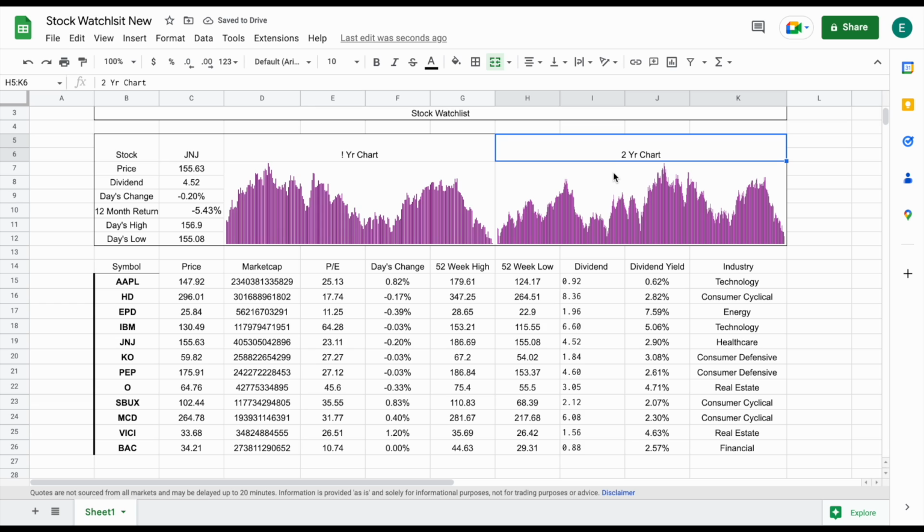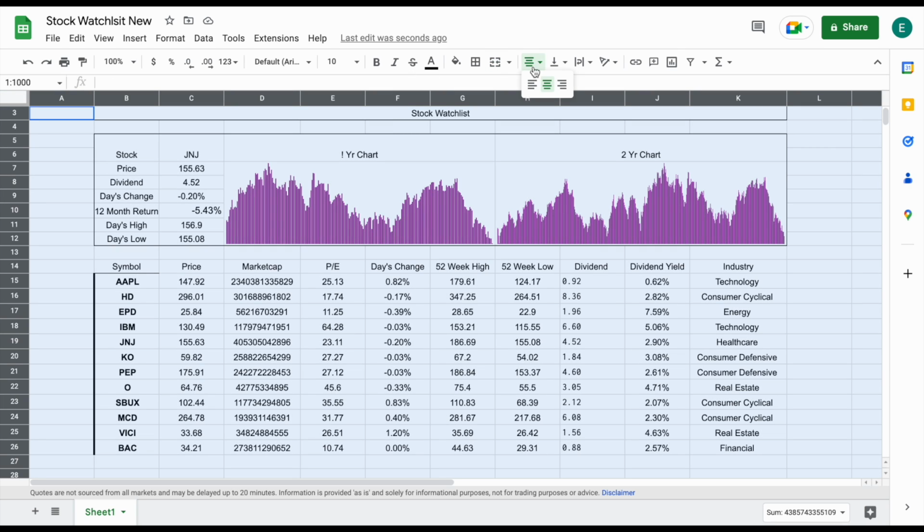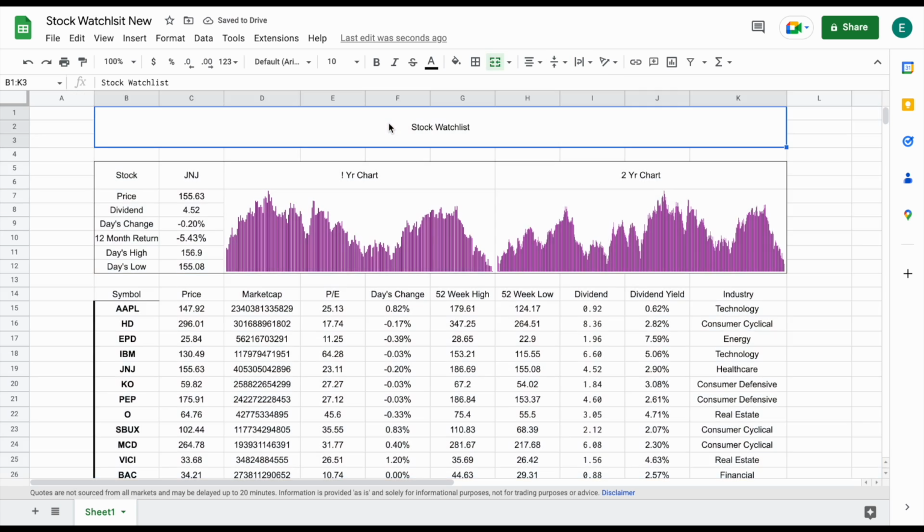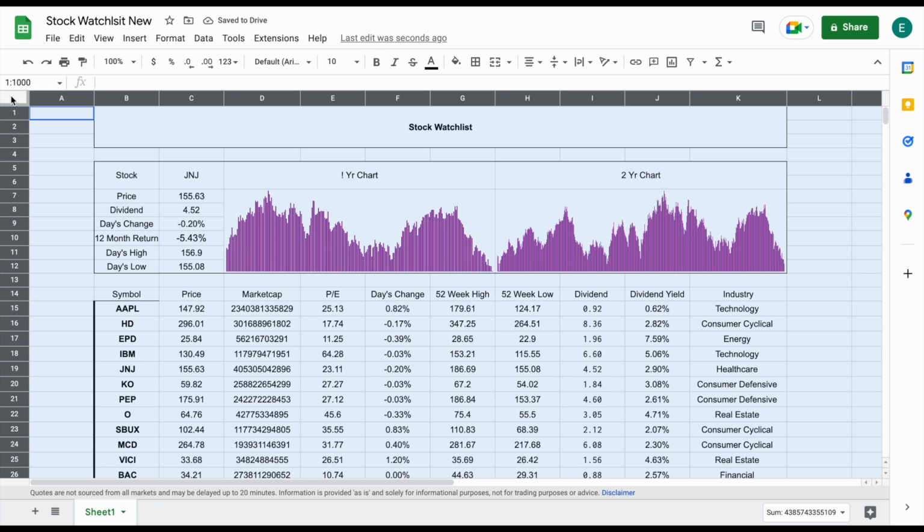Really all we need to do now is just some formatting to make sure everything is the way we want it. So again, we'll go ahead and come up here, make sure all of this text is centered. If we come right here, we can vertically align all of our text. We'll scroll up a little bit. Let's go ahead and start sizing some of this up. You know, let's go ahead and say we want all of our text to be bolded. So you can click right here and do Command B, or you have the bold function right here.